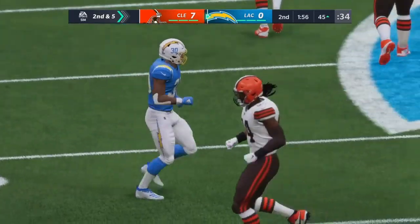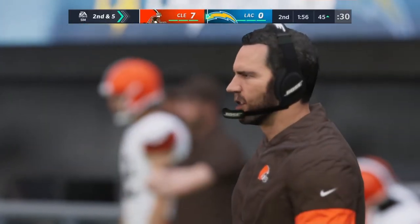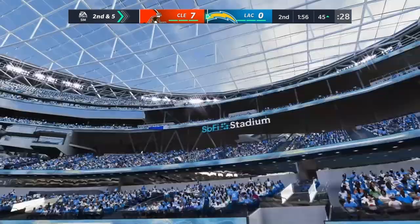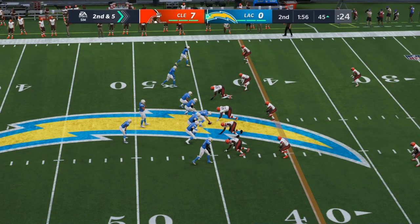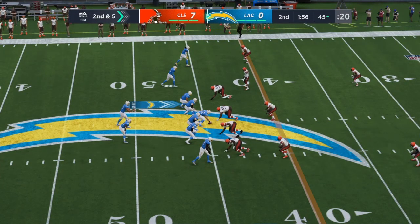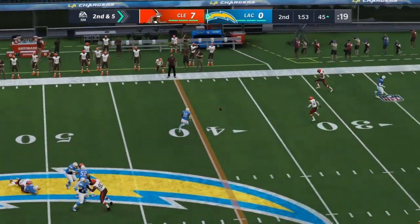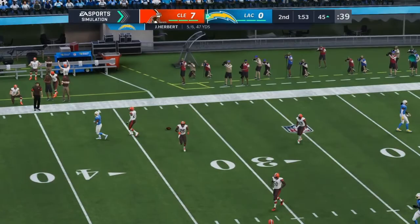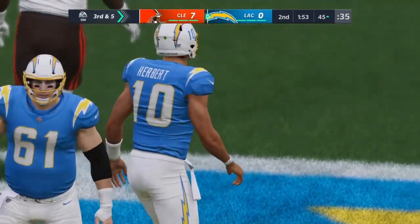Now that's the type of play that gives you a chance to win. Nothing forced downfield where you don't have a guy open. Swing it out to the back, or maybe even check it down, whatever you want to call it. Gain of 5. You're just trying to get 4 on first down. They're ahead of the chains now. On second down, here's Herbert. And his throw is going to be incomplete. Austin Eckler, the intended target, and it's 3rd and 5.